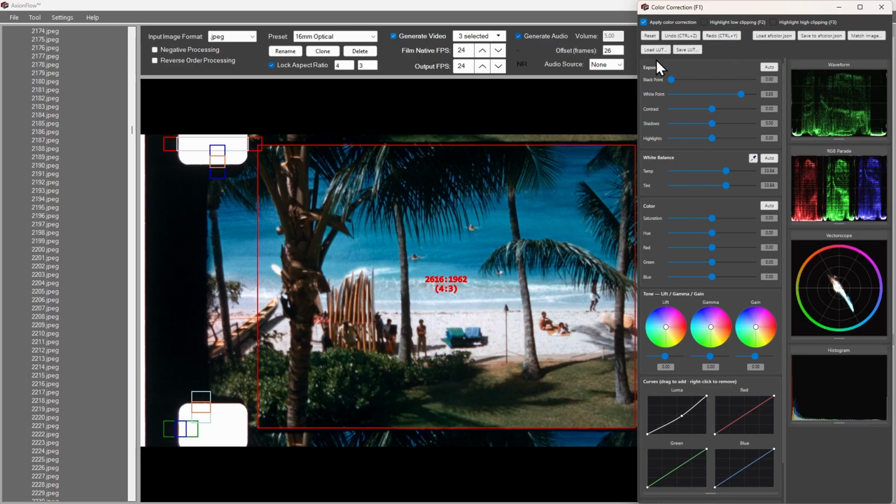This will allow you to streamline your processing workflow if you have a high volume of films with similar color correction requirements that you don't want to have to import to third-party software every time.